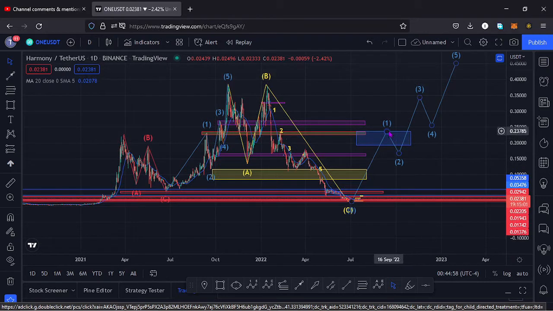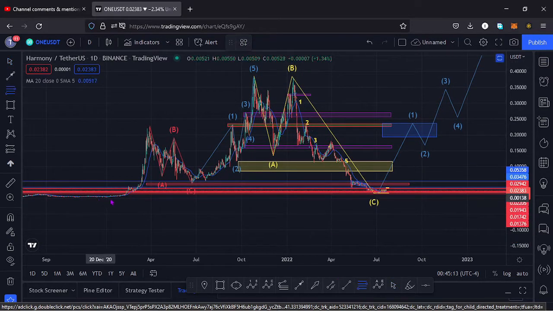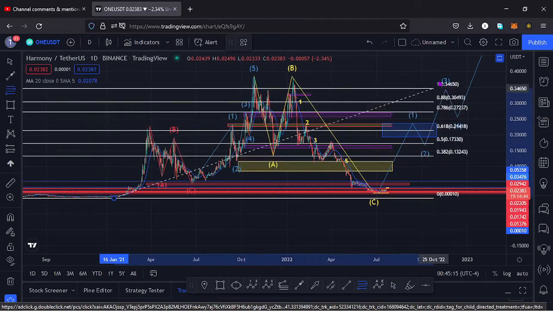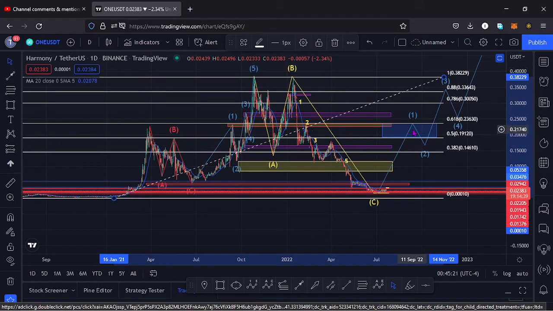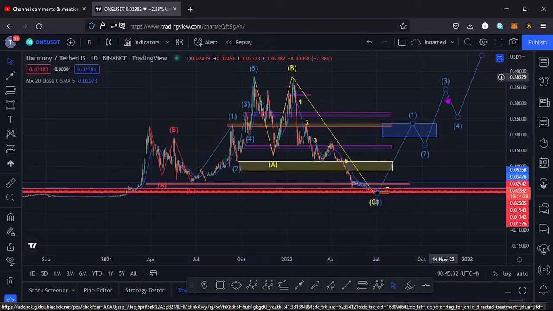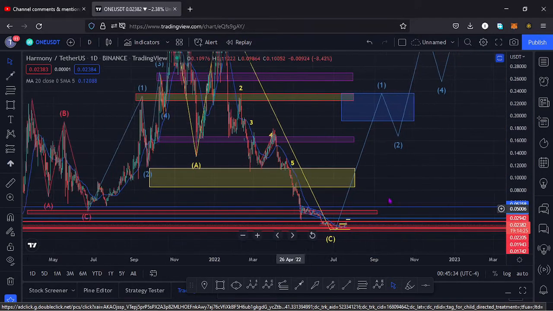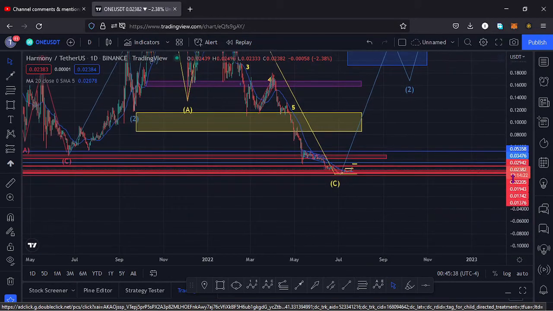I also have this blue target area here on the screen, which is the minimum that I expect that wave 1 to the upper side to do, which is at around the $0.24 mark and the $0.19 mark, and that I'm basing it on the Fibonacci's. So if I apply the Fibs here, you can see that that blue target area lies between the Fib level 0.618 and the Fib level 0.5, which is the minimum that I expect that wave 1 to the upper side to do, and I believe we have started seeing a very nice bounce to the upper side, which is forming an Elliott wave down here.